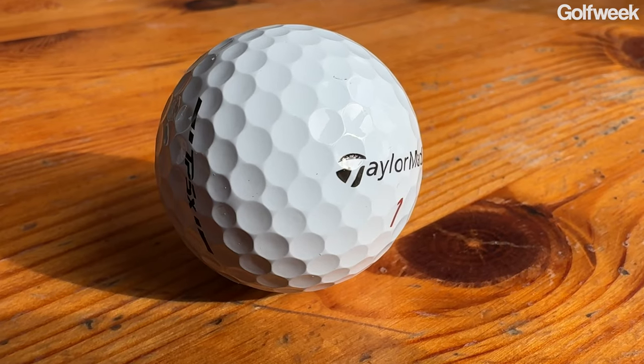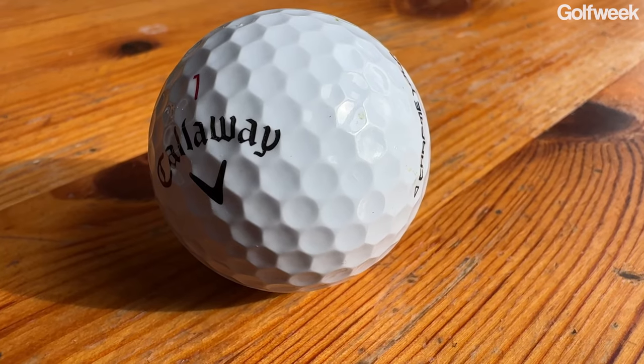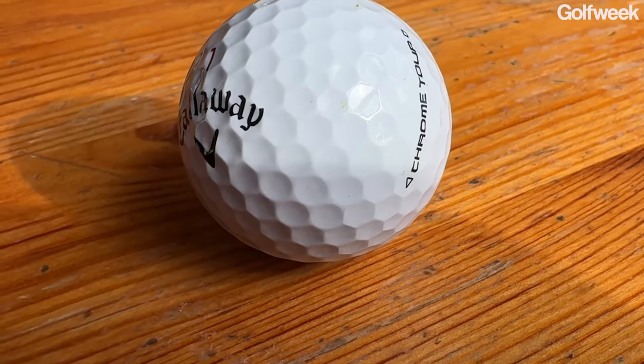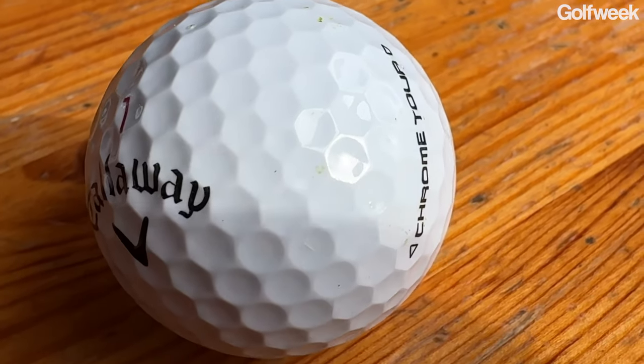Those budget materials are more about durability. Premium golf balls also are going to have the most modern and up-to-date dimple patterns and aerodynamic packages. So many of the premium golf balls that sell for more money will be more stable in the wind. If you play in an environment where the wind is strong, there are some golf balls that will simply hold their line and bore through the wind more effectively than others. You see it all the time where a gust of wind hits your shot and knocks it offline — some balls can handle that better than others.